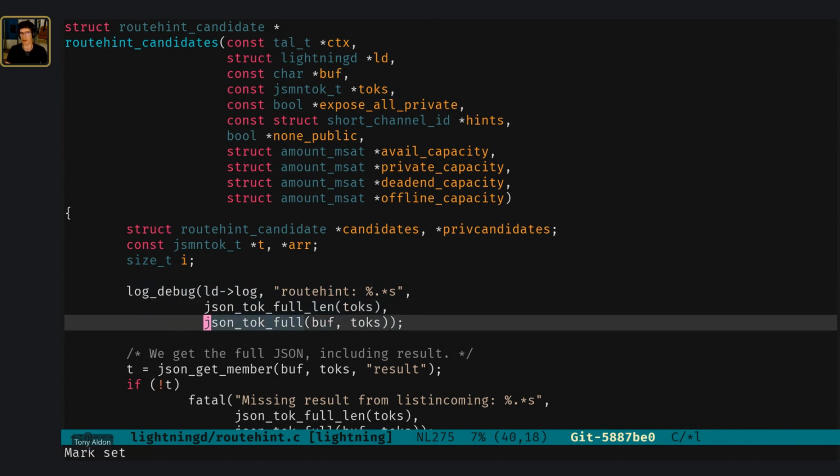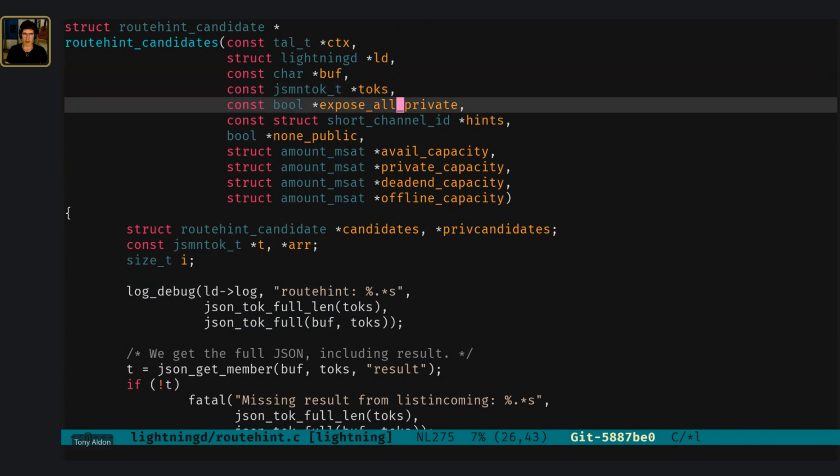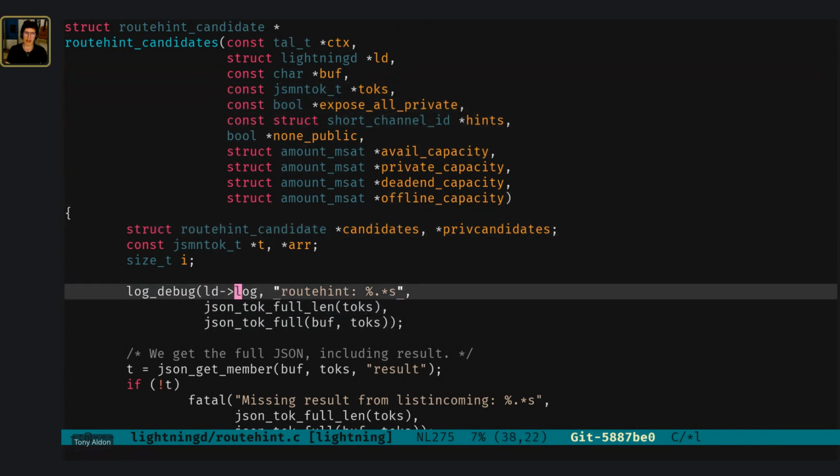So we pass it the buffer and the token, and we see that in many functions. This is what we have, and we can use it like that.